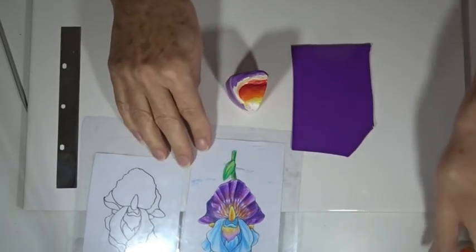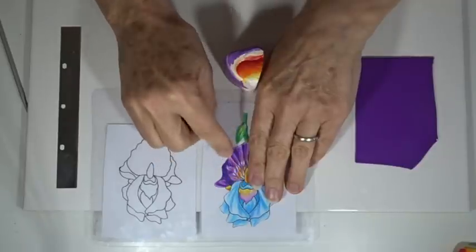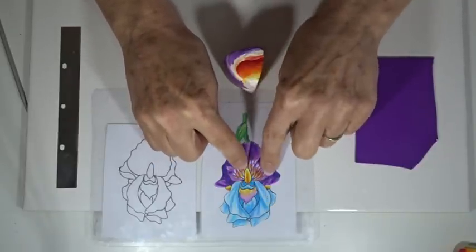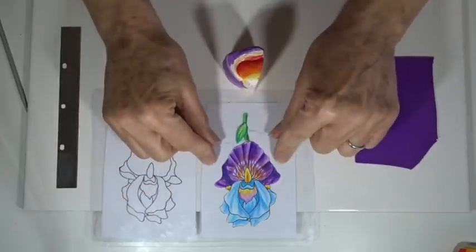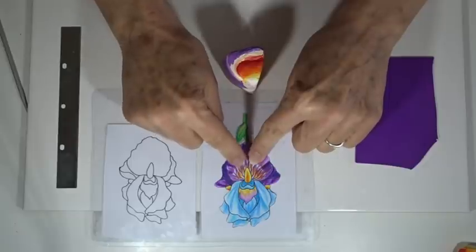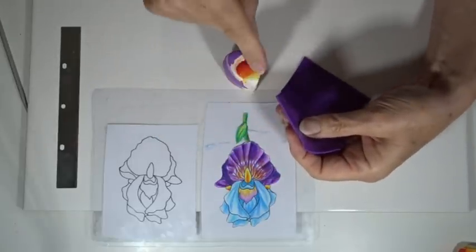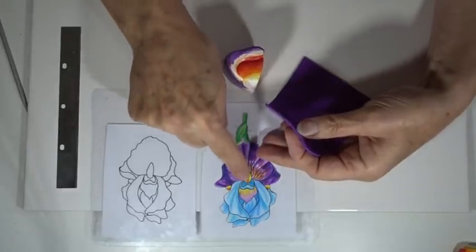Now I'm only going to work on effectively half of this bit, and I'm going to cheat slightly because whatever I put on this side is going to be a mirror image on this side. Now I know it's not in real life, but it just saves doing twice the amount of work. So what I'm going to do to start with, I'm going to insert this purple colour in lines and stripes down through this one, all the way down through here.